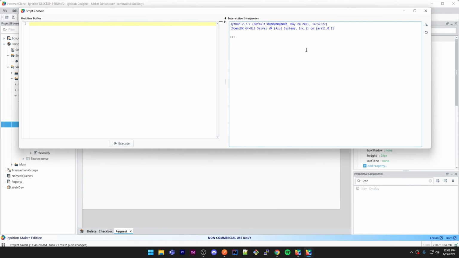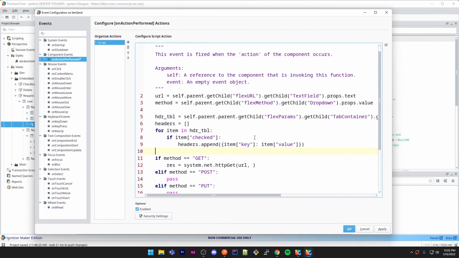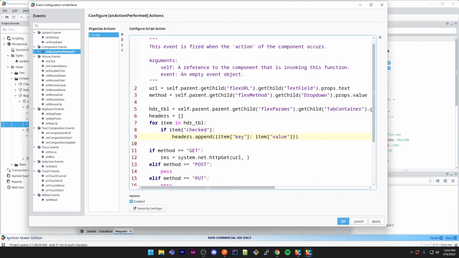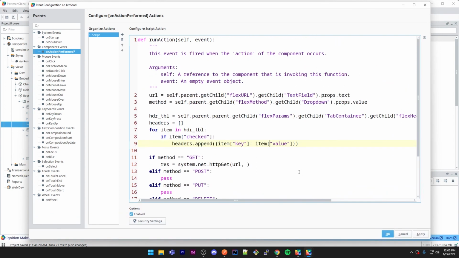Actually, I think we're going to end this video here because of how long it is. Okay, I'm going to figure this out. I think I can use a list comprehension for this. I don't need a list here of individual objects. I actually need just one object with key value pairs. So I'll figure this out for next time. Hopefully the last video to this series will be shorter, and it'll just be finishing up the scripting for get and post. I know I can do it. I think this video is already too long, so psych, it will not be the last video. It'll be the penultimate video to this series.